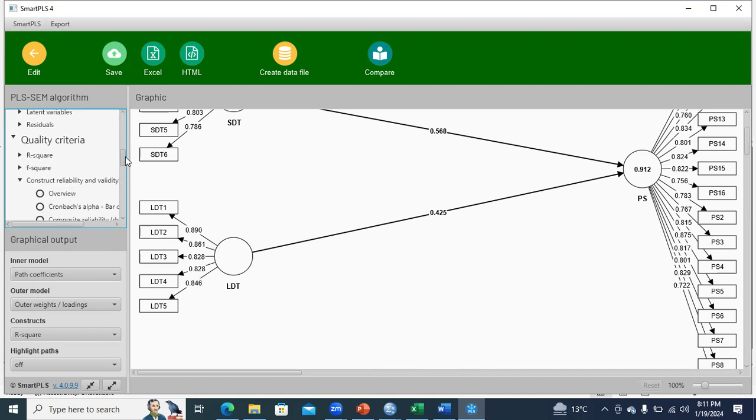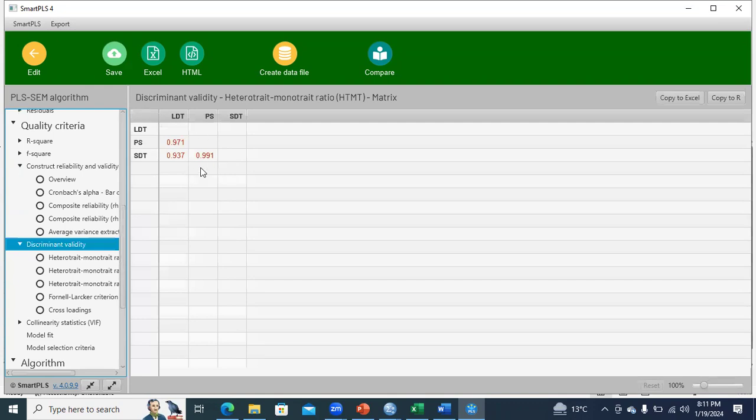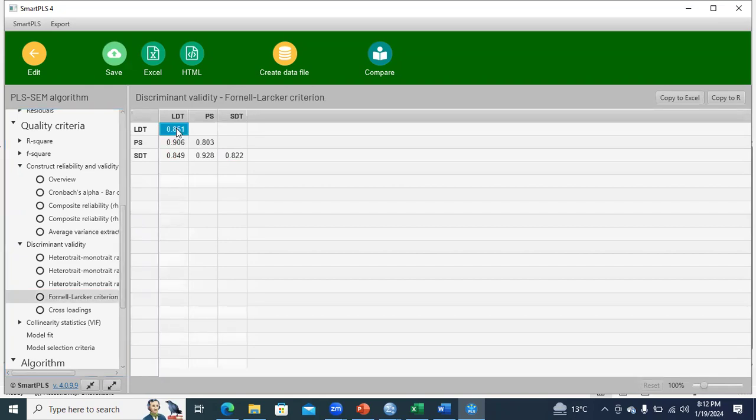In case of discriminant validity, there are three criteria that we need to check. First is the HTMT, where the ratio should be less than 0.90. Another criterion is known as the Fornell-Larcker criterion. You can see here the first value of LDT is 0.851. In order to establish the Fornell-Larcker criterion, the values in the same column should be less than the first value of that column.